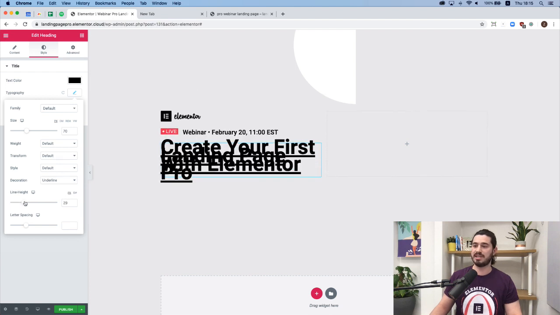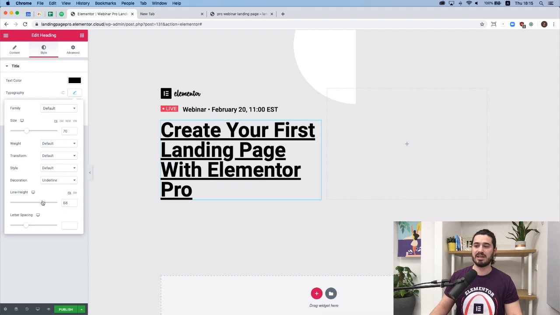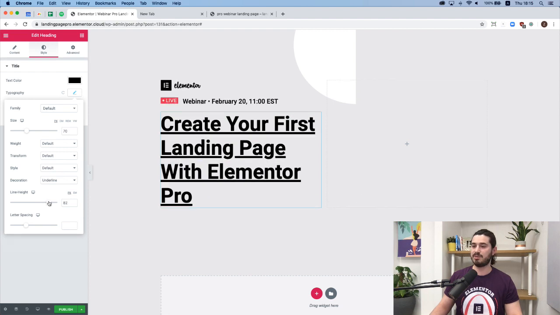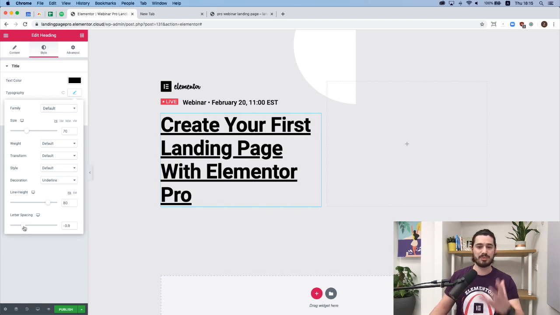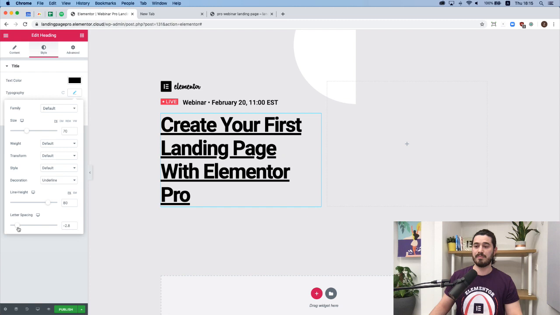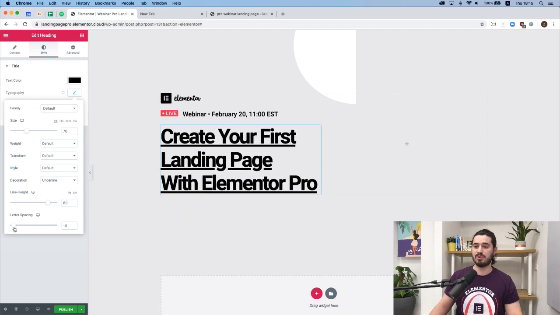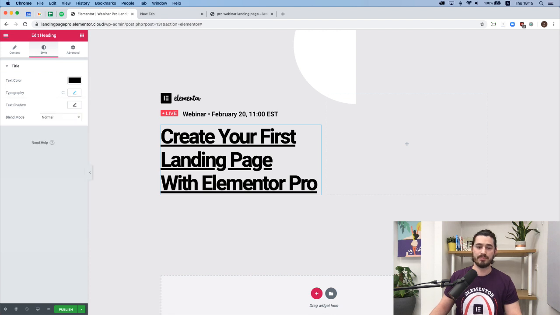And as you can see, I can control the line height over here. And I'm going to increase it a bit to here. And the letter spacing, I can control that as well. So I'll bring them a little bit closer to each other. I'll drag that to -4. That's cool. Okay, great. So now we're ready to drag in our call to action, the button widget.